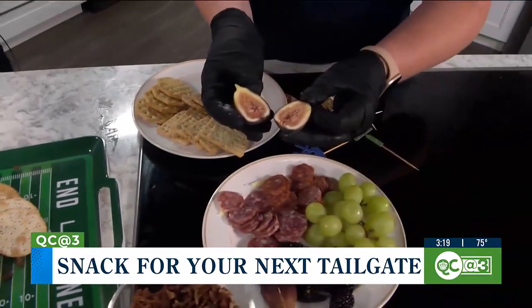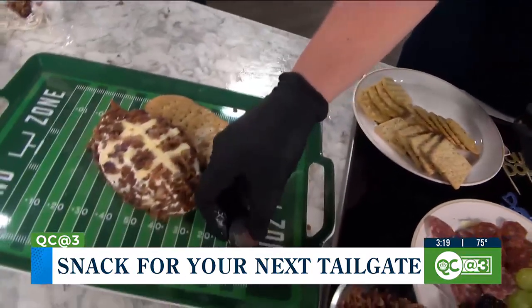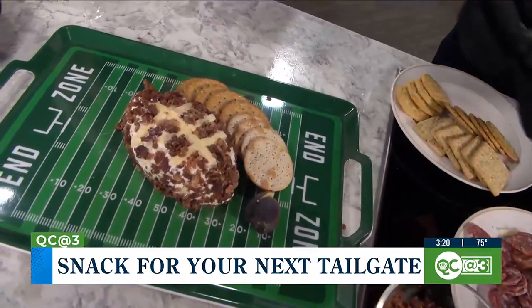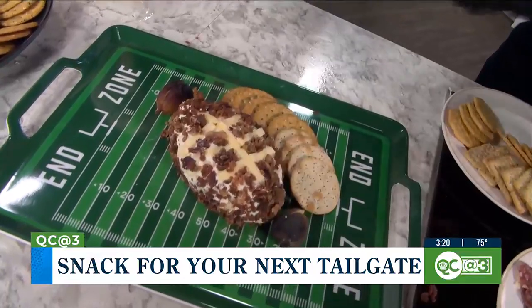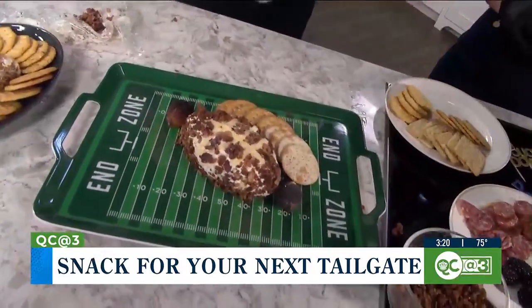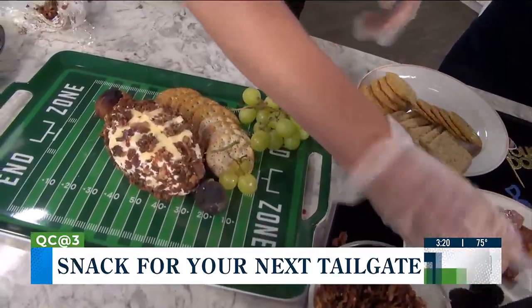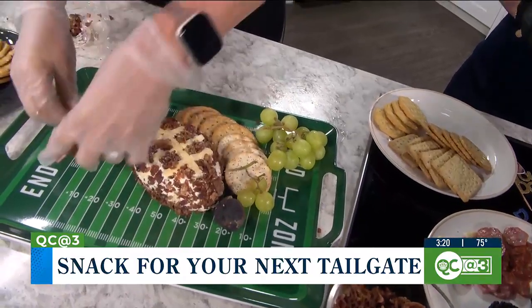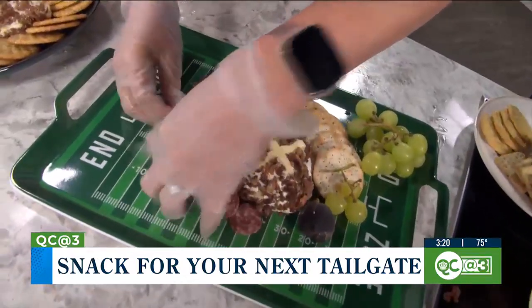I love figs — where did you get this beautiful fig? That one is from Harris Teeter. Well done, Harris Teeter! But you can find them at South End's Armist Market and a couple others. I like to put those with the board. You do it — you're the pro. And like we did some crackers here — go ahead and put the grapes wherever you want them. The nice thing about charcuterie boards is you can move things. We call these rivers — you can make the meat run down the board with it, so it goes with the side and makes a nice little edge.